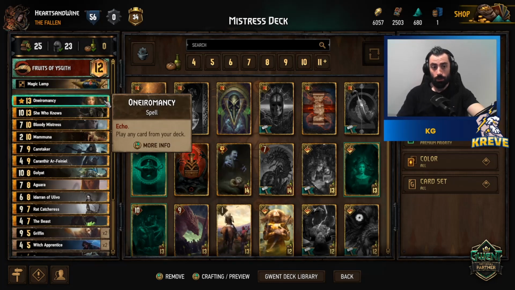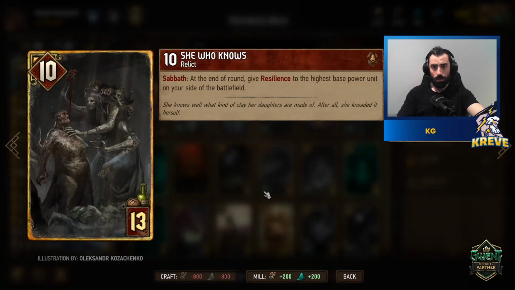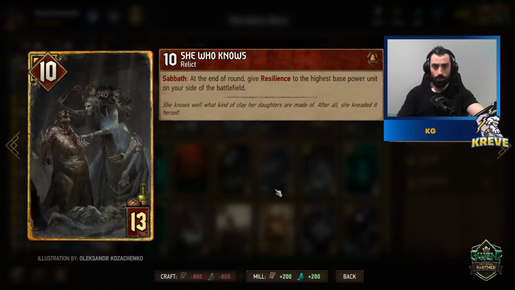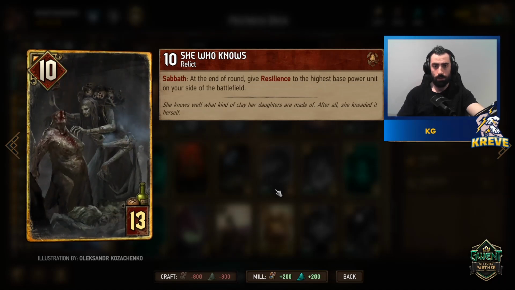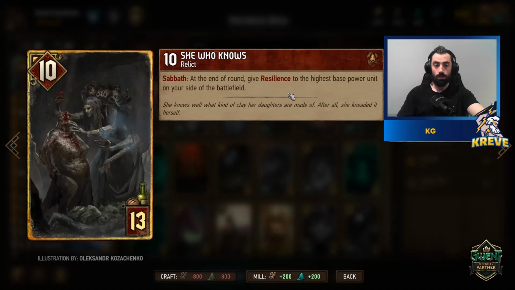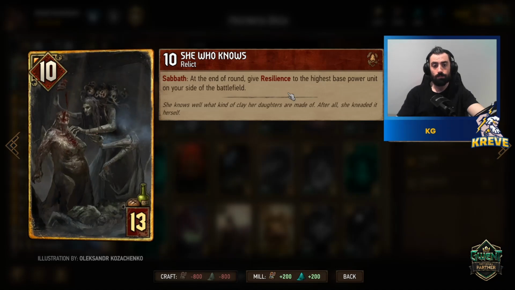So we do have a Neuromancy in our deck as usual. Just gives us access in there to get what we want when we need it. She Who Knows. It makes sense to have her in this deck as we do have the Rat Catcheress, which boosts when you play relics. Also, we're going to be generating so many points that it's pretty easy for us to maintain Sabbath to get her resilience. So She Who Knows is real nice to play in the first round.